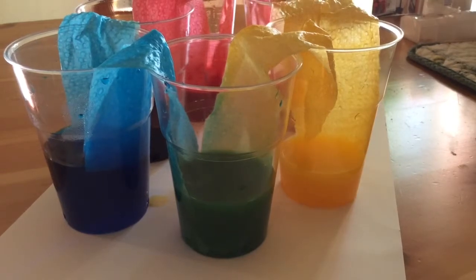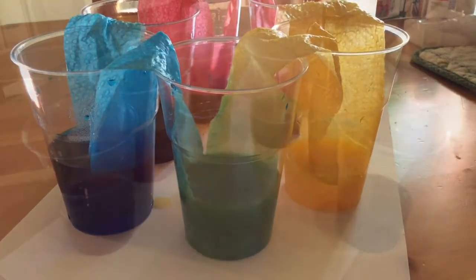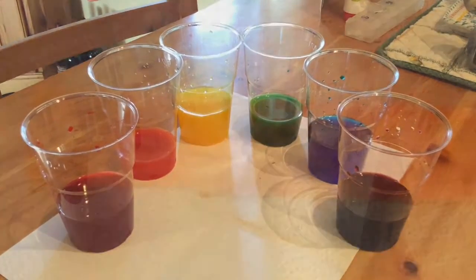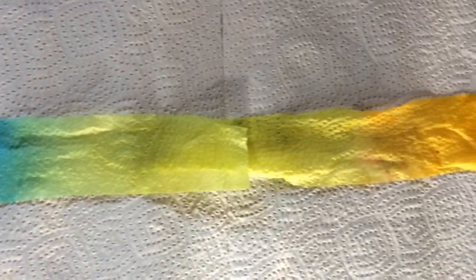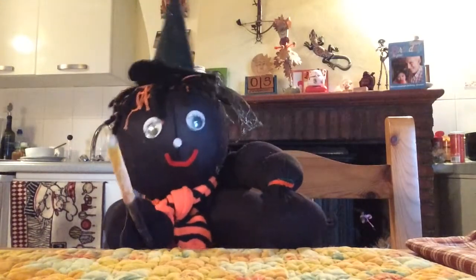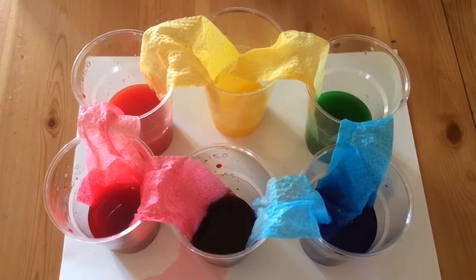And how do we make the green? Yes, that's right — blue and yellow make green. So we have a rainbow of coloured water. And if you put the strips of paper end to end, we have a coloured rainbow of paper. And if you put them side by side, we have a different kind of rainbow — more like the one that you see in the sky. Lizzie says it's just like magic, and it is really, isn't it? Because the paper has absorbed the coloured water and carried it into the empty cups. Just like magic.